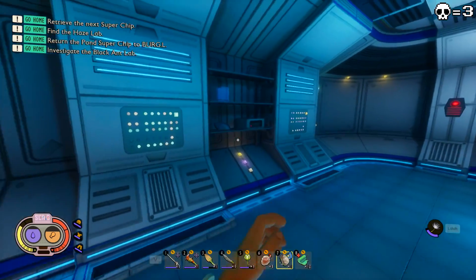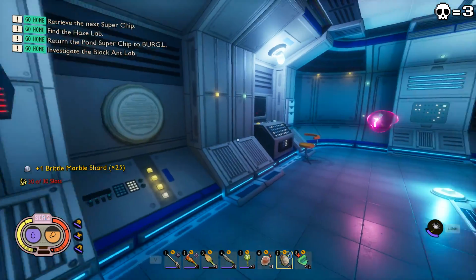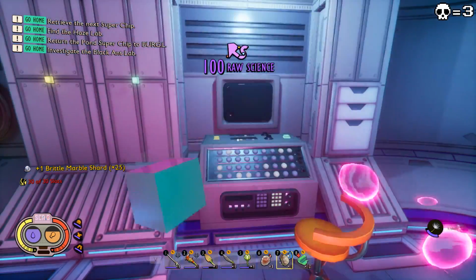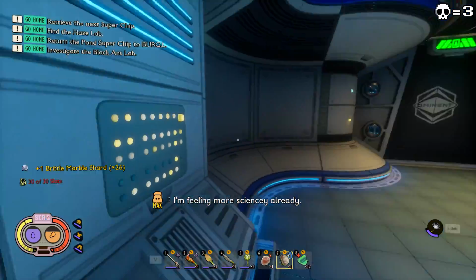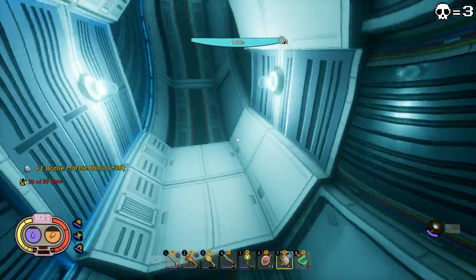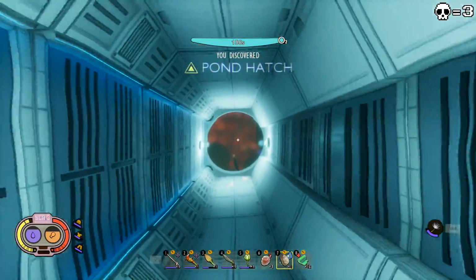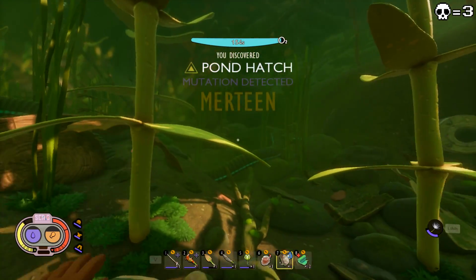Now, there is a lot to do under the water still. There's all kinds of little auxiliary labs located down here, and there's points of interest, there's raw science, there's milk molars. So we will come back and do a whole other episode on the rest of the pond. But for today, that's pretty much it. Like I said, we're going to go back to BURG.L and check in on him and see how he's doing. So let's go do that.